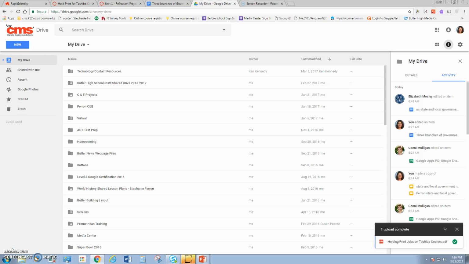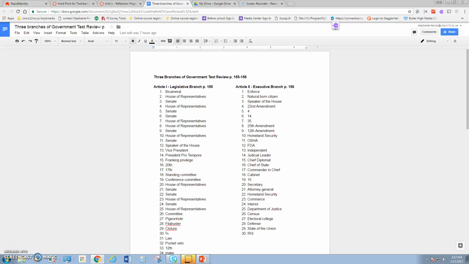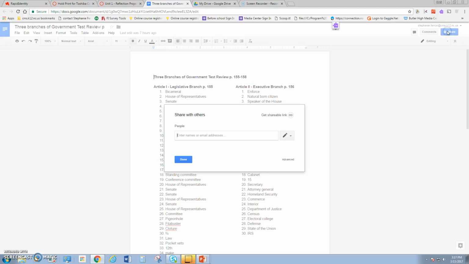Before we begin in Canvas, we need to go into our Google Drive and talk about share settings. So I'm in my Google Drive and I'm going to open a file that I want to share with my students. Now, as a reminder, by default, all Google files are private when you upload them or create them in Google. We're going to need to come over to the Share button on the right-hand side and adjust the share settings. In this box, I can enter email addresses of teachers or students that I specifically want to see the file.